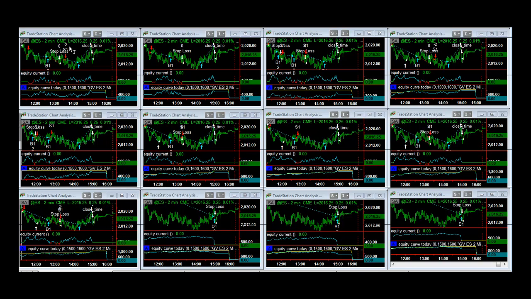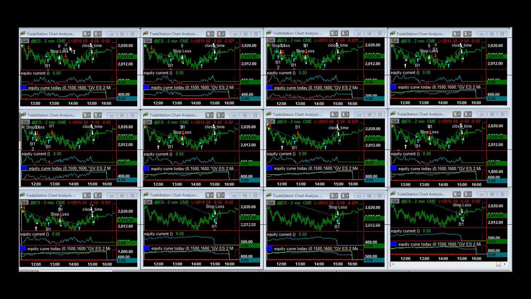There are 4 entry parameters in the system, and the combination of those 4 entry parameters determine largely the behavior of the system throughout the day. Now, probability has shown me, and my testing has shown me, that one or more or all of these are probably going to work every day. The situation then becomes, how do you pick which one to trade today?